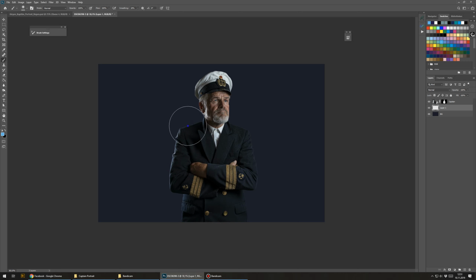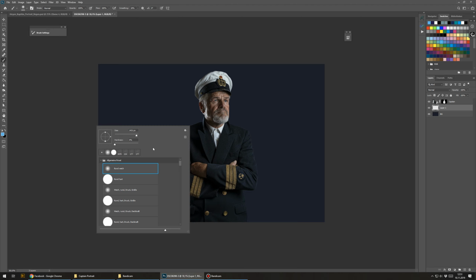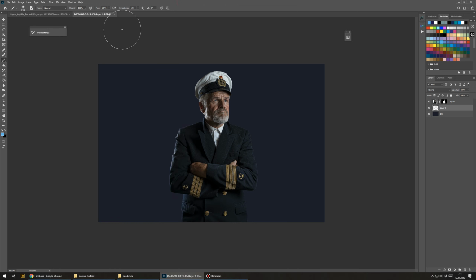And now I also changed the hardness of the brush to 0%, and my brush size is at 1431 pixels now. The flow should be lower, like 20 or 19%. I will increase the brush size a little bit more to over 2000 pixels, and then I start to paint. I will also lower the flow a little bit more to have more control over my result, and I will add in some light like this.